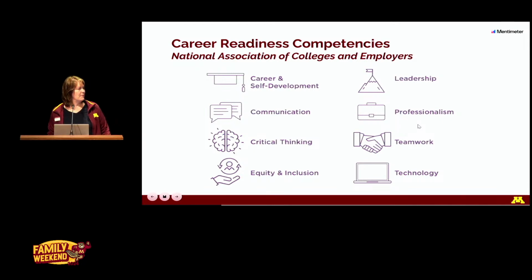So these are competencies that have been researched and researched over the years. Again, I've been in this field a long time. These same things keep coming up over and over again from our employers. They shift a little bit, but this is what employers tell us they're looking for in students when they're hiring our graduates. And there's no better way to develop those than through some of these involvement opportunities. And so that's why our employers look very carefully at, like I was saying, you can be in the lettuce eating club. It'd be great if you took on a leadership role or a teamwork role, those kinds of roles where you can develop these skills.